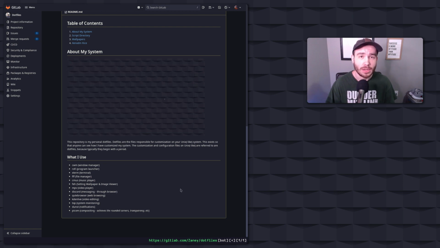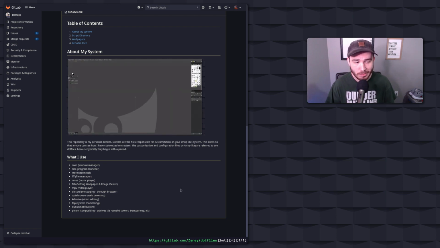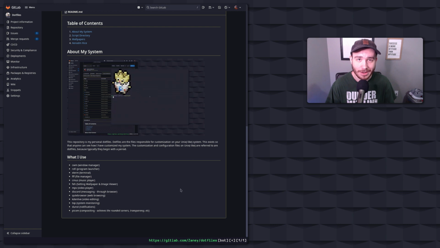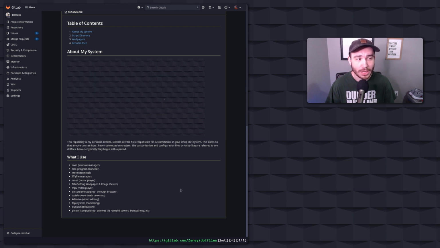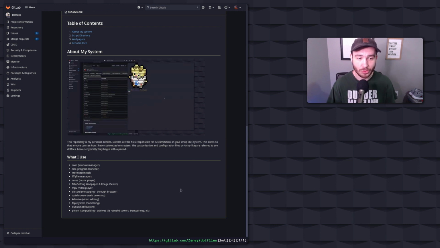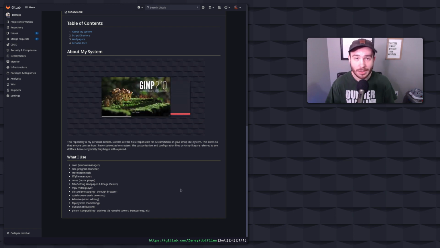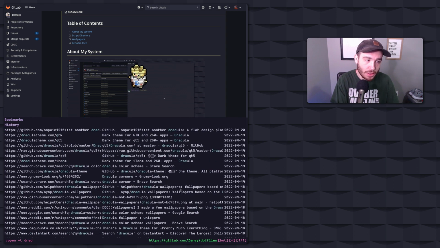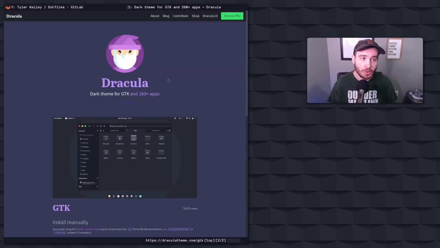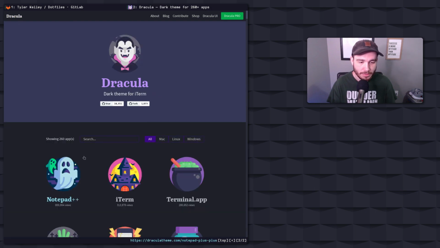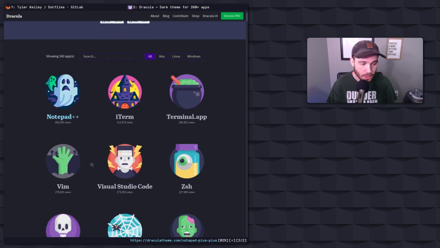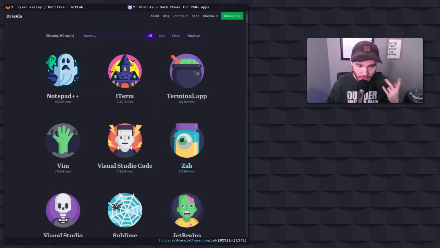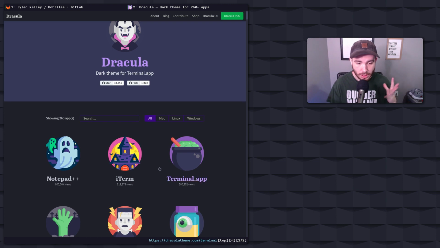Hopefully you find it nice, because we're going to dive into how I use it. I'm clearly using the Dracula theme. If you've ever seen that color scheme before, it's a great color scheme, and you can find it by just going over to draculatheme.com, and they have a ton of different things that they support, text editors, X resources. They will cover a lot here.